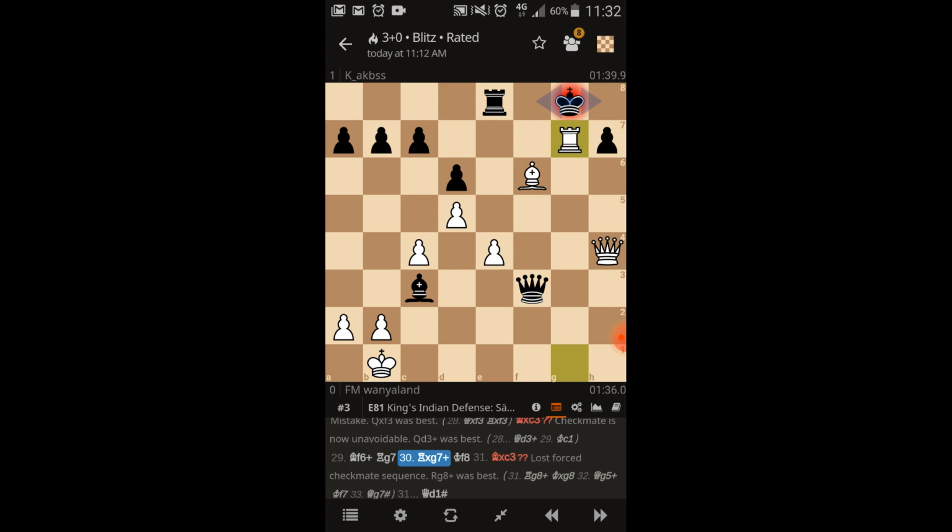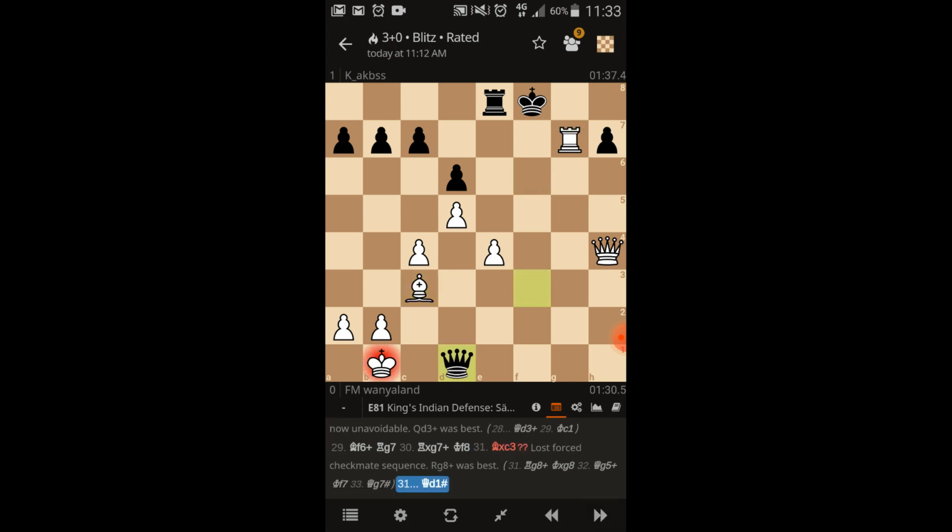So what I expected from Wanyama at this point is to just capture the bishop, but capture it with which piece? You can capture it with the pawn or can capture it with the bishop. Looking at this position, probably with the pawn. But guess what Wanyama did? Captured it with the bishop. And then it was mated in one.